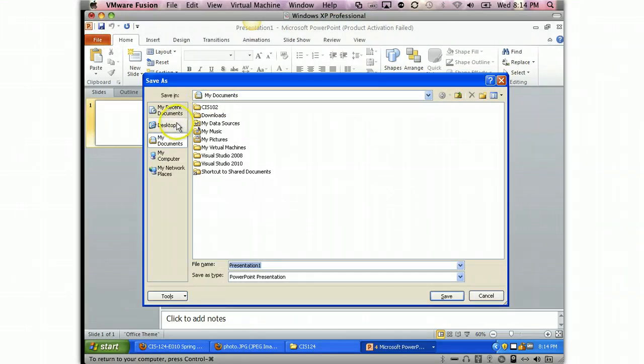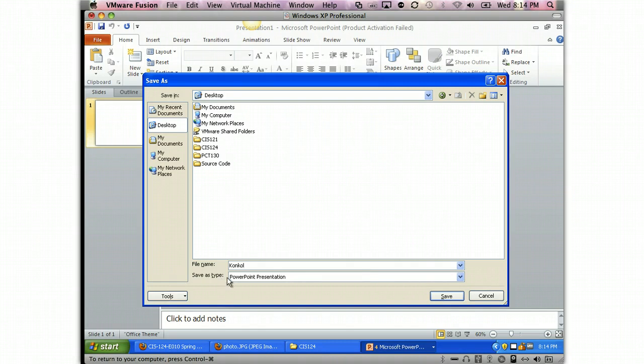What I want everybody to do is click on your desktop. Now on your guys' computer, to get to your desktop, you have to click on Favorites. Then you should see Desktop. Is that correct? So go ahead and click on Favorites, Desktop, and for the name, let's go ahead and put in there right now your last name. That's what you're going to do for week 1 anyway. We'll put your last name and then file name.